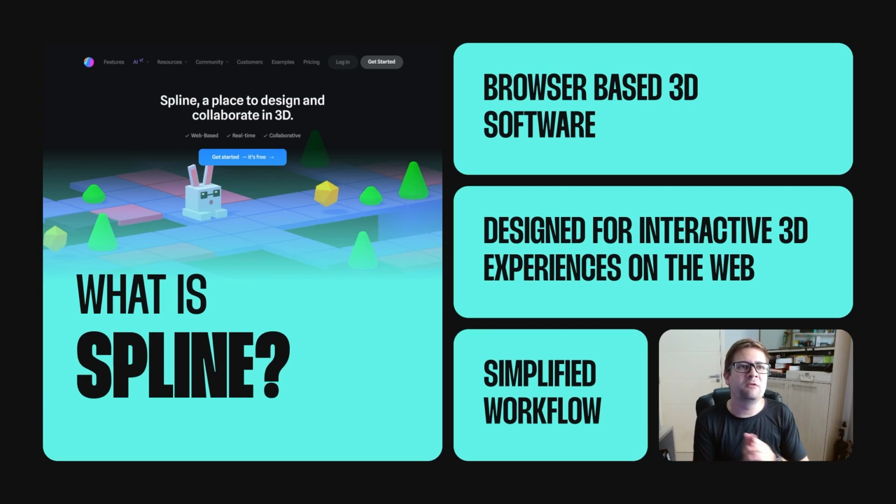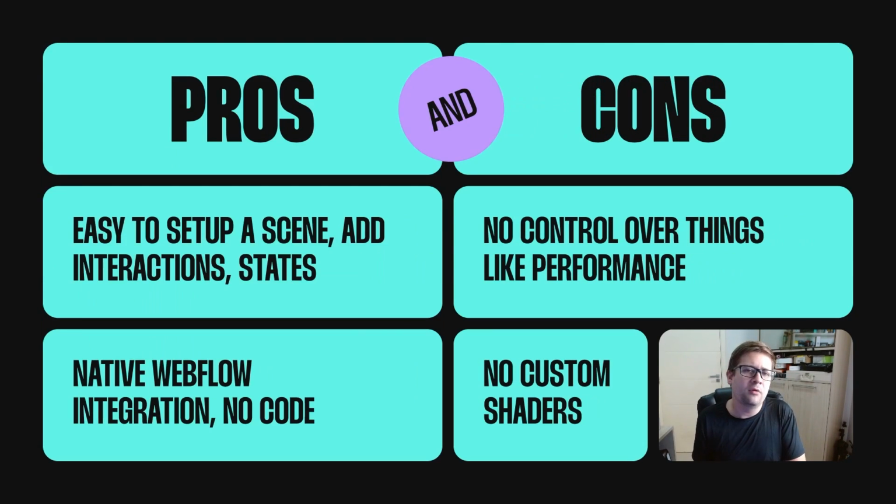But Spline is more focused on creating stuff for the web, and its user interface is more simplified, meaning that it's close to Figma, let's say, in some of its aspects, like how you manage materials and layers and grouping, etc. So it's a lot easier to use, in my opinion. But there are always pros and cons of using these tools for the web. Spline is no exception.